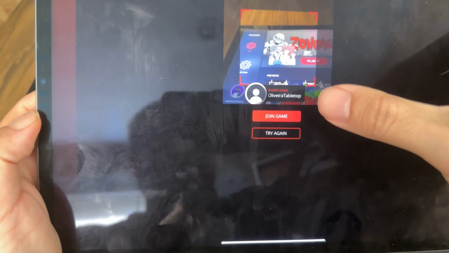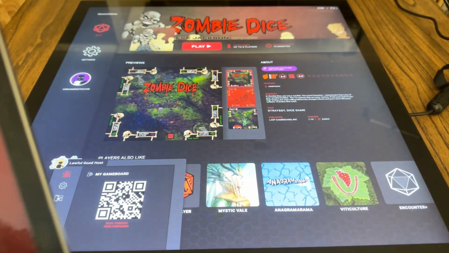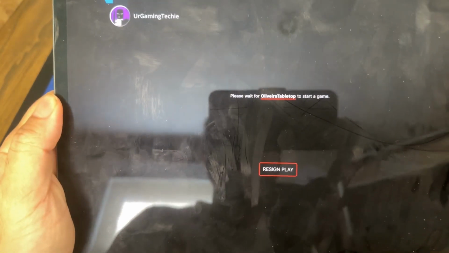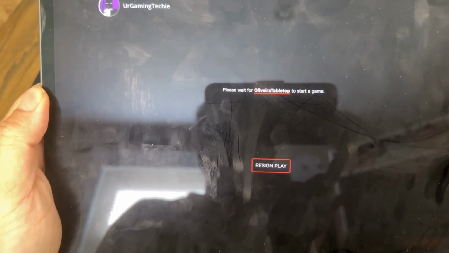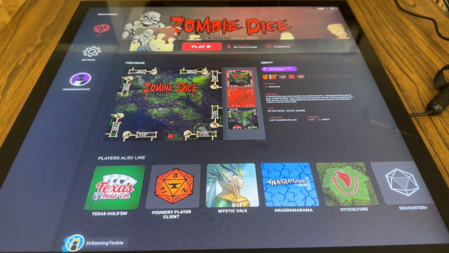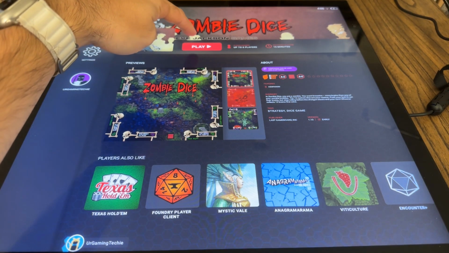Then you can see it tells you to join the board. Oliveira Tabletop is the name of my board. I'm just going to hit join game. Then you can see this appears on the companion app: please wait for Oliveira Tabletop to start a game. It's ready for me to come in. You can see I'm in the game now. It has my favorite color that I chose in the app that I always use in the avatar and stuff. We can swipe this away for the time being, and now we can play this.